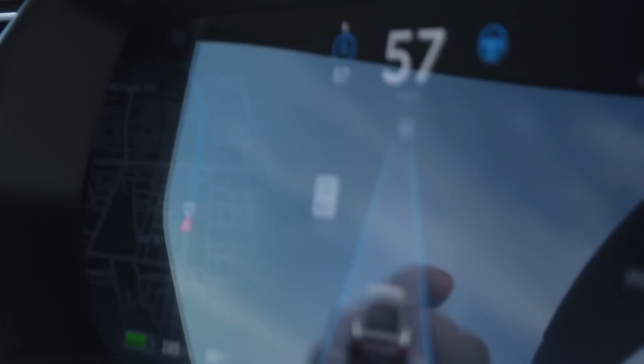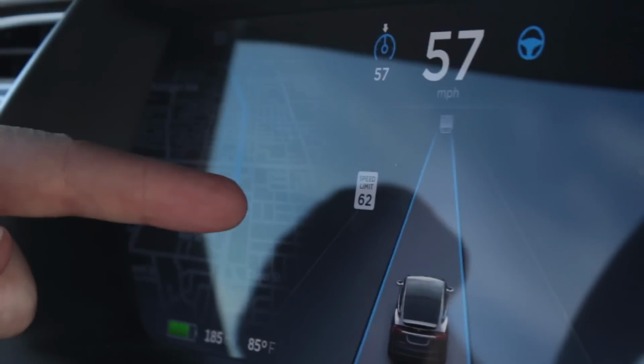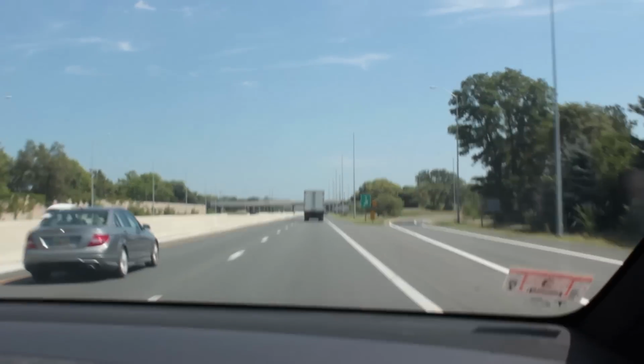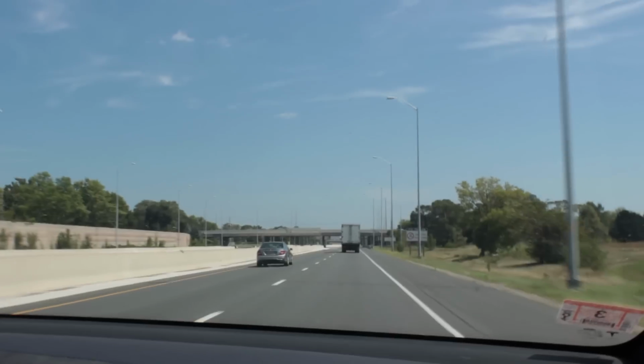All right, so we're in Canada. The speed limit is 100 miles an hour? It's in kilometers per hour. Oh, so what is that? I have to do calculations in my brain? The cool thing is that the Tesla does all the calculations for you. Oh, look at that. It's 62 miles an hour. It not only knows that we are in Canada and that we should be using kilometers per hour, but it reads the street signs and does the math for you. That is a lot of math.